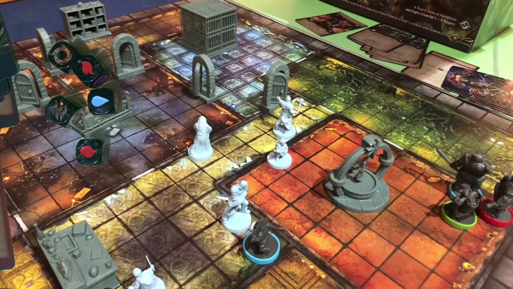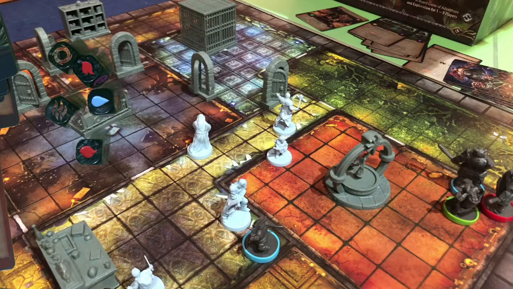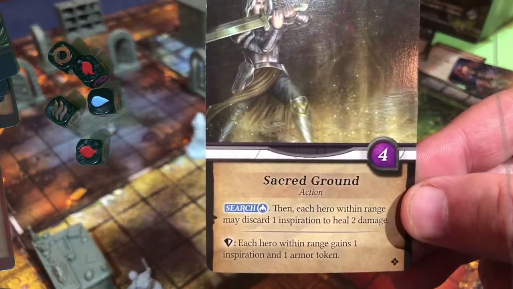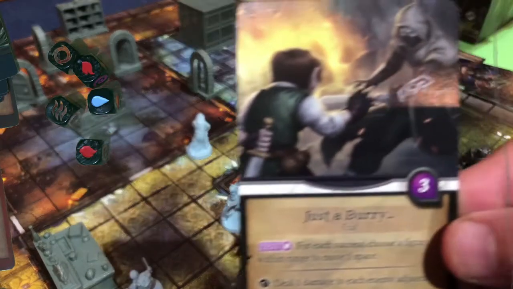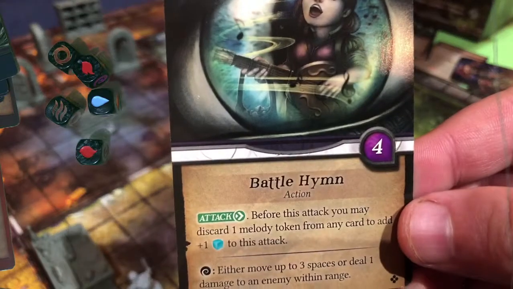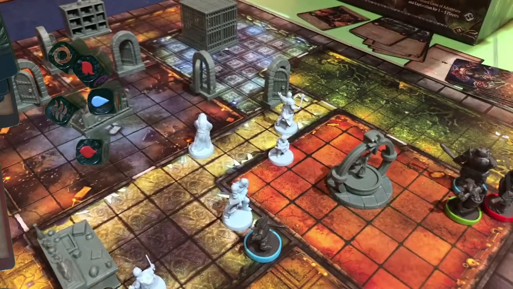I realized I forgot to draw a card for Ulrich from his deck. So let's do that. It was Sacred Ground. So it's a search card, basically. And then for Rowan, I didn't draw for him either. He got another one of these. He already has one, the Just a Bury. And now for her, she got Battle Hymn. It's an attack, but she can add a die if she has a melody token, which is a really good card, actually.